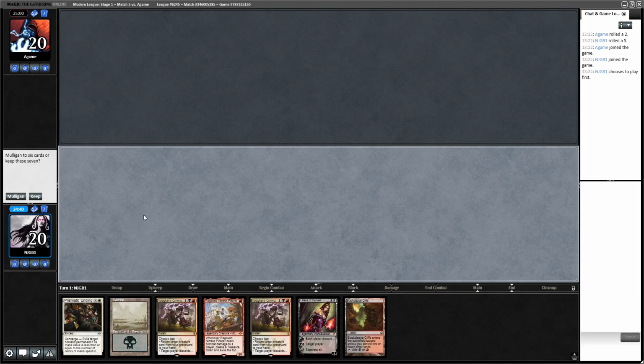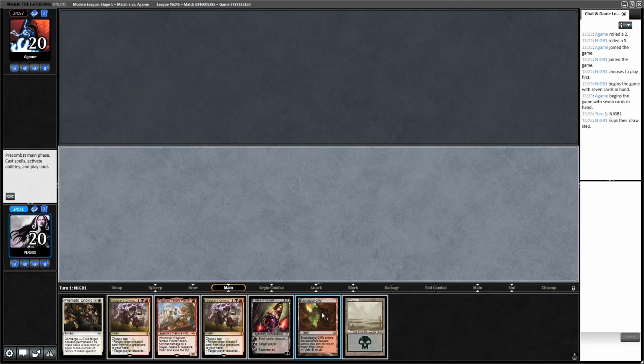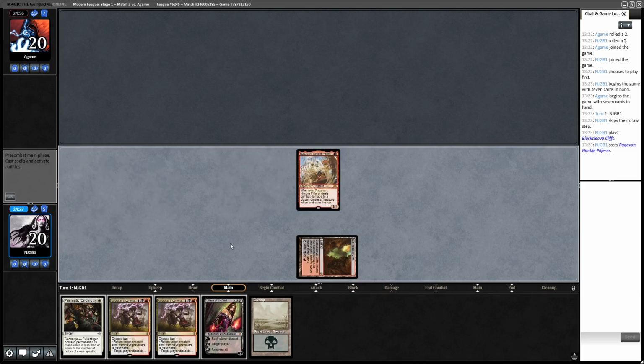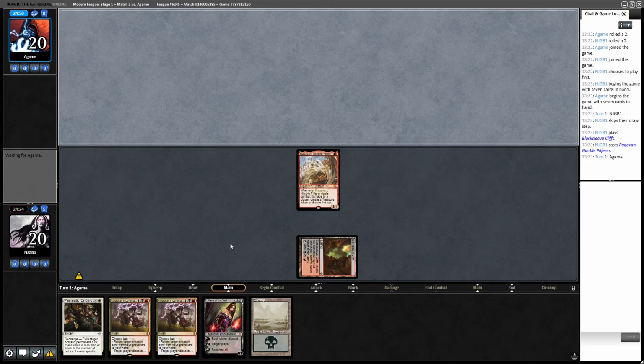Yeah, we're okay keeping this. Again, it's a bit awkward, but it's got a turn 1 Ragavan, which we'll play. And then if it connects, we get a turn 2 Liliana. See if that's good. Yeah, obviously need to find our 3rd land. Preferably a Sacred Foundry.